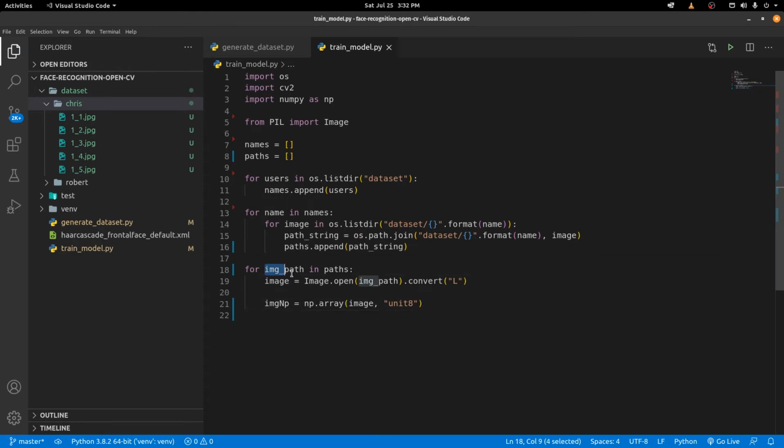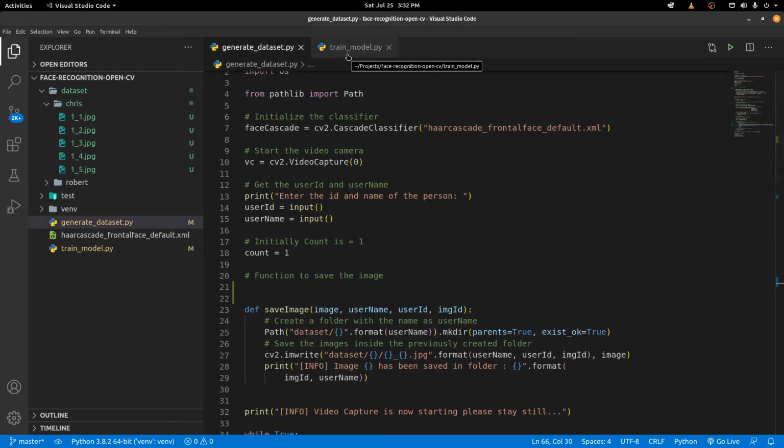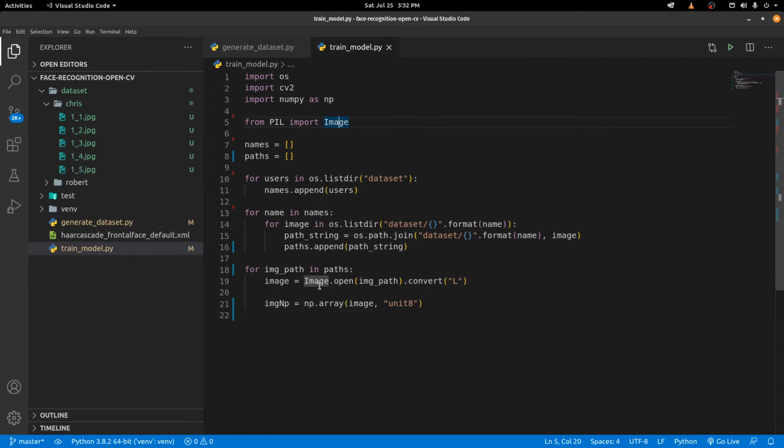We are trying to take the image path from the paths list, and we are using that image path to open that image. We are using Image from PIL and trying to open that and convert it into black and white. So we are using the convert method present inside Image. Previously, in the previous script, we used OpenCV to convert it into grayscale, but now we are using the Image method.